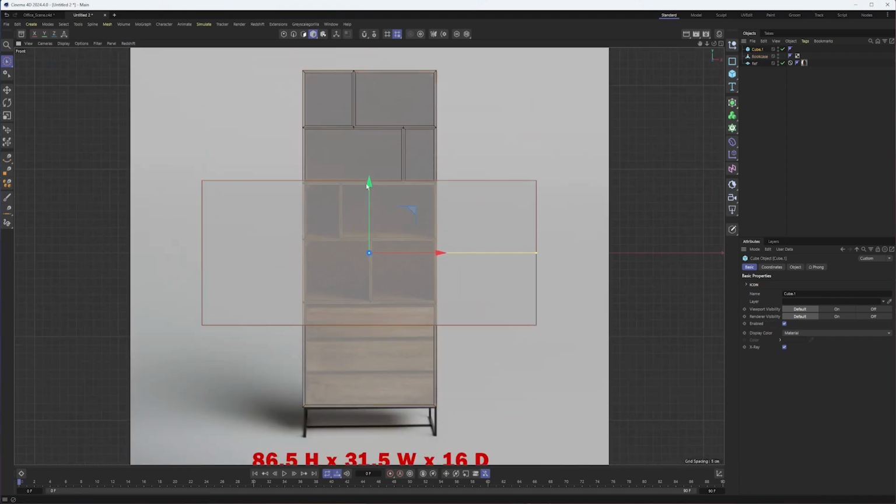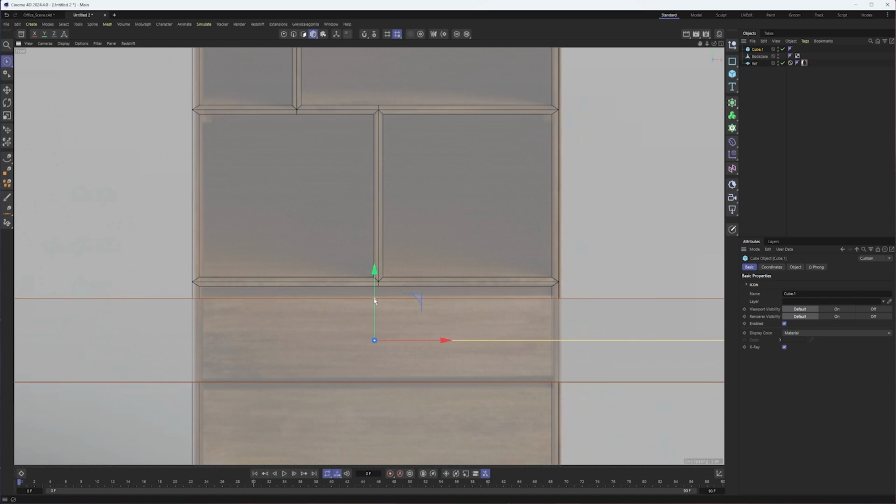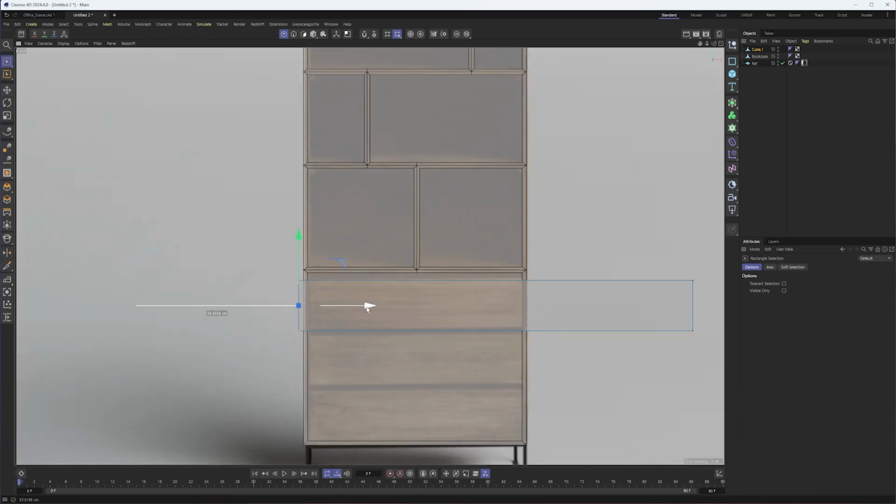Cube, and I'm going to just start sizing this down to the size I need. And I can either do that with this as a primitive, or if I decide it's going to be quicker and easier for me to just make it editable, which that'll be very soon, I'll go ahead and do that. I'm not sure why that was snapping there. So yeah, I'll hit C on my keyboard to make it editable, or you can hit the make editable button here, switch to point mode, rectangle selection, and just kind of move this in.